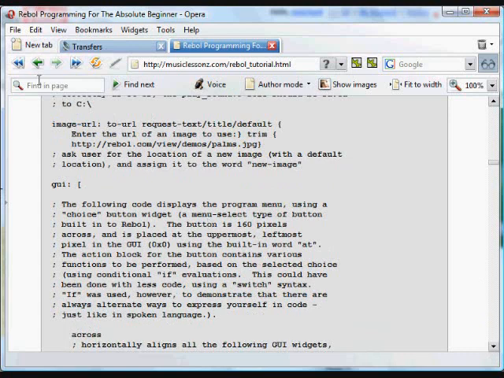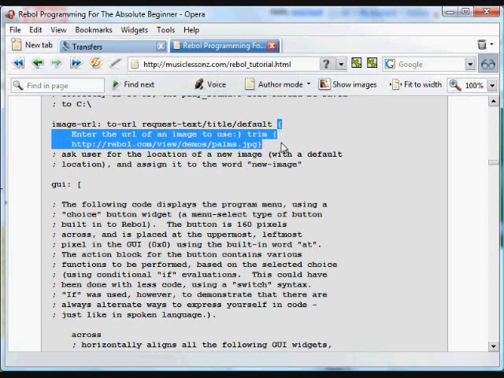The first real part of the program here, again, we're going to use familiar request text with a title and some default text. The title is going to say enter a URL of the image to use. Again, we've got some multi-line stuff going on here. Normally, in a program, you wouldn't have to do all this multi-line trimming and so forth. Just because it's on a web page, we want it to sit all within this little area. We don't have this on one line, but it could all be on one line. And typically, in a program, it would all be on one line.